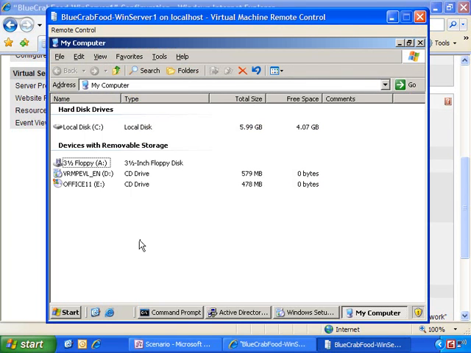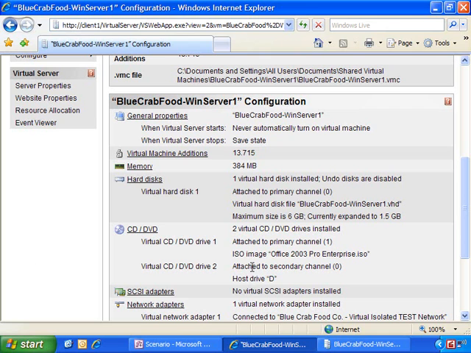If I go back here to the host, in fact, drive E, it says is Office. Drive D is this CD here. So drive D matches up with this drive D down here. Drive E matches up with this Office right here. So these are in reverse order. This is drive E, this is drive D on the guest computer. So make sure that you don't just assume that it's D then E.